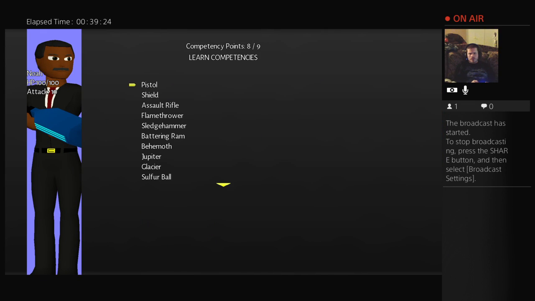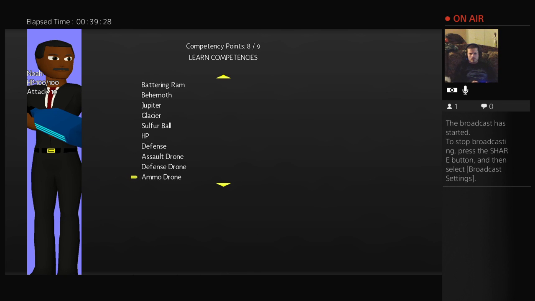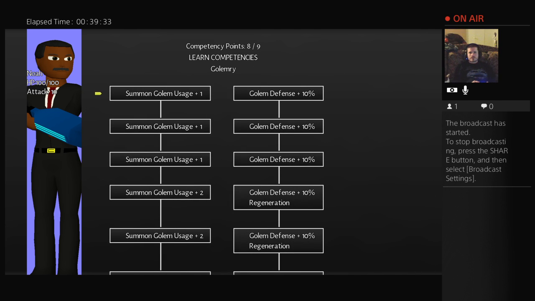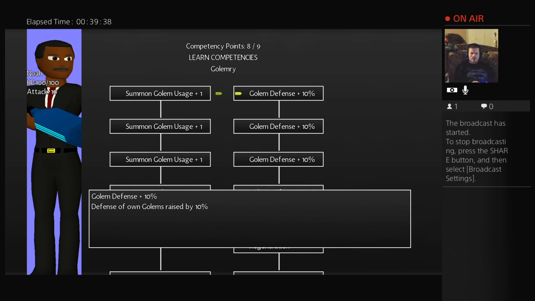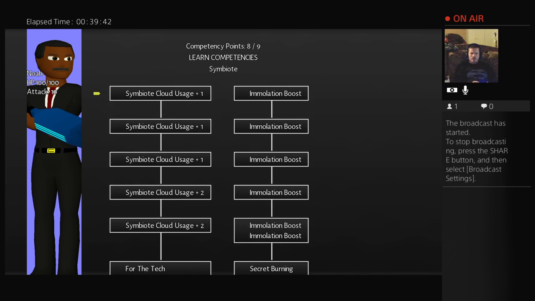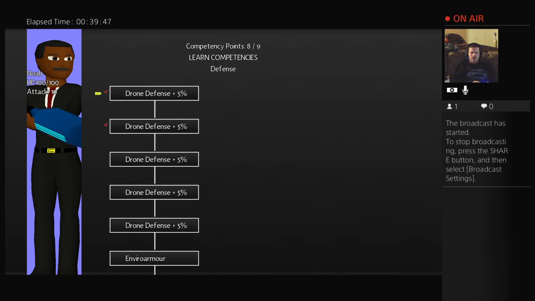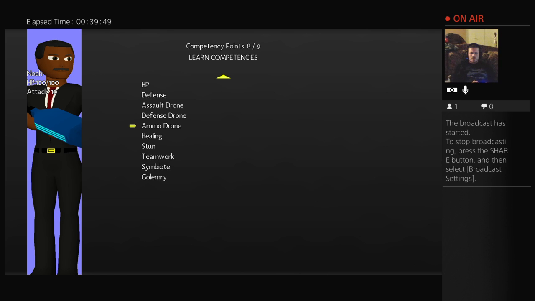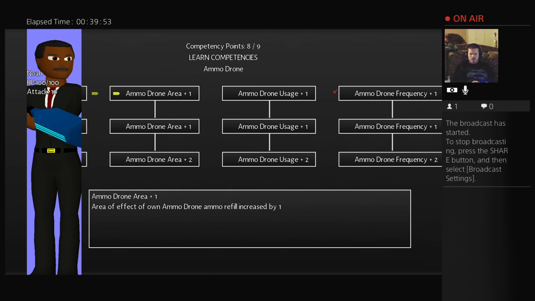Now, where do you go? Where's the weakness? I don't know. Golem. He can summon golems too? There's drones? Are they technically cameras? I don't know how that works. I need the ammo drone at the ammo drone area. Area of effect.